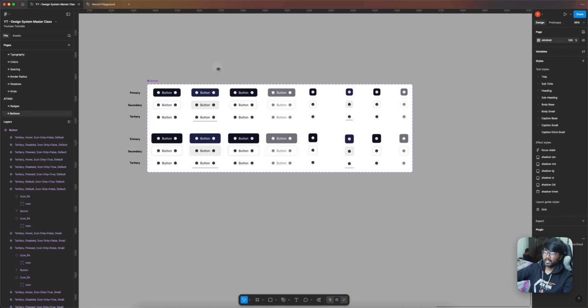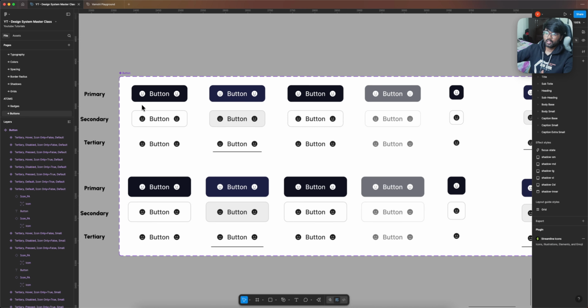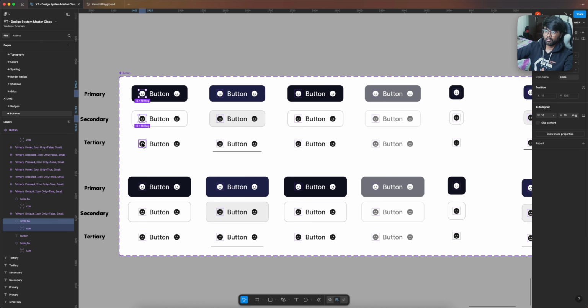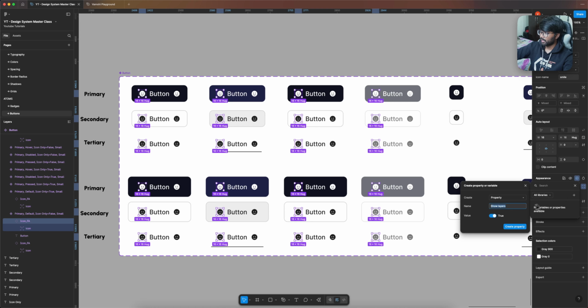So now the only thing left is switching between icon right and icon left. So select all the icon left, select all of these, and go to show more properties, and here there will be apply variable. Click here and icon left.